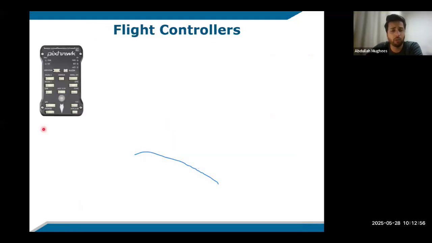So flight controllers. Basically, these are the controllers where all of the control engineering and aeronautical engineering stuff and all those theories that state how UAV systems fly, what should be done, what the decisions should be, all those techniques, everything is converted to a program, and that program is uploaded onto some hardware platform, and that hardware platform is the flight controller.